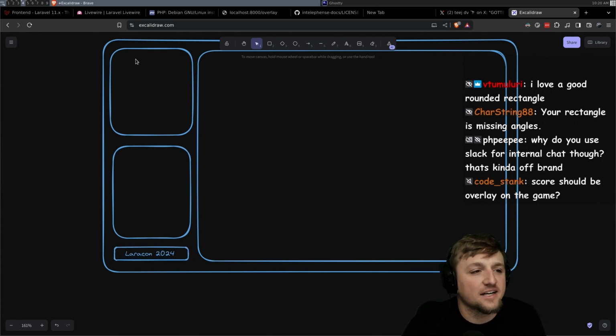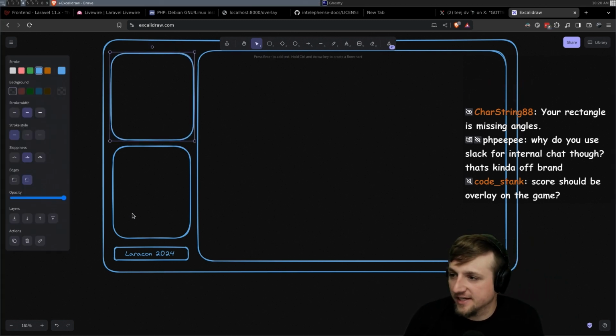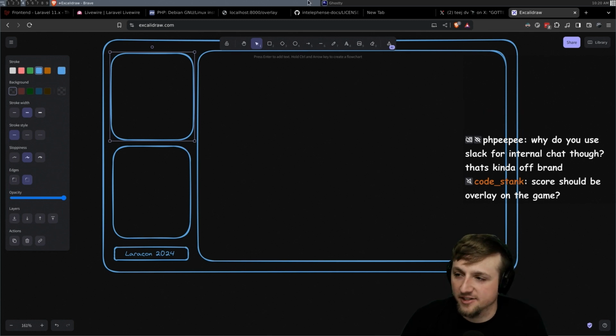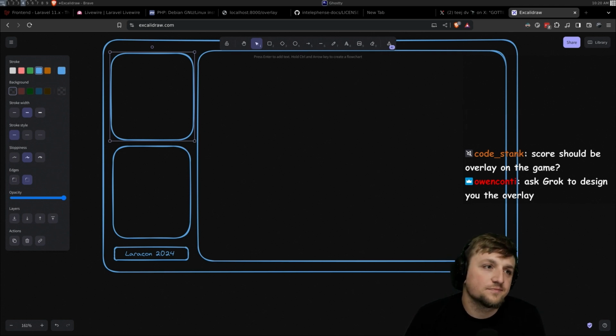Rectangle is missing angles. True. God wants a person? No, they're going to be remoting in. So we'll have their videos right here. But we're going to make it all in sync and everything. It's like for internal chat, though. This seems kind of off-brand. For connecting to other, like, external connections.